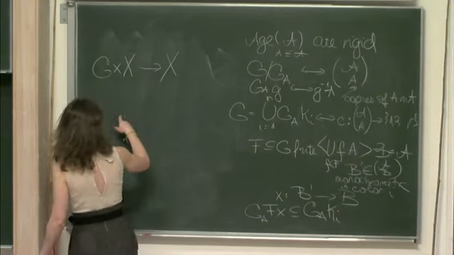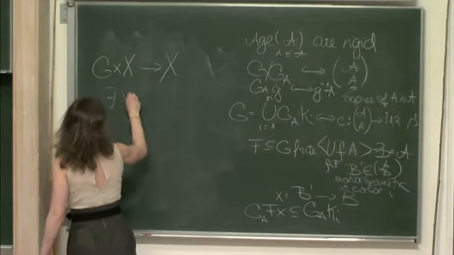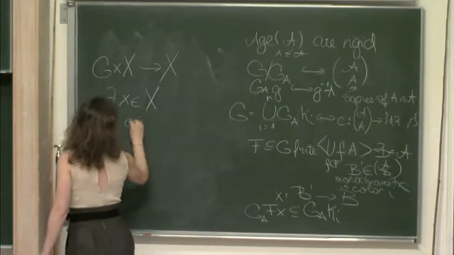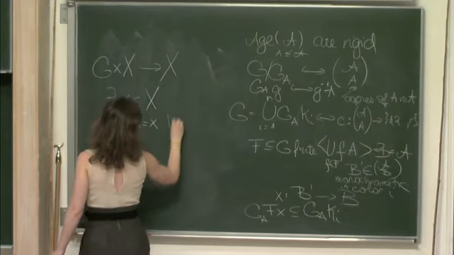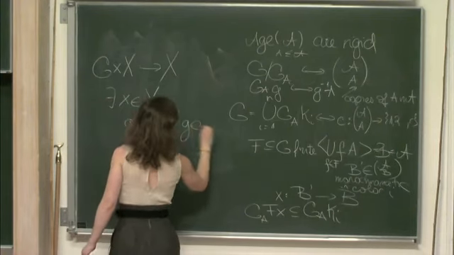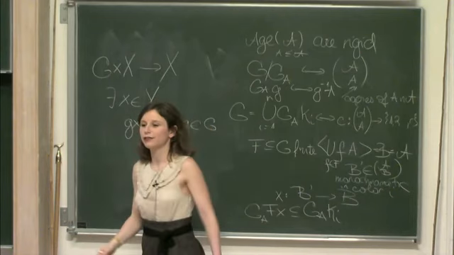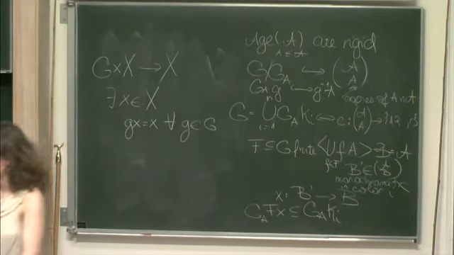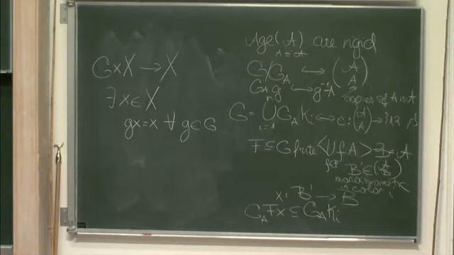So this is a very strong fixed point property, meaning that there exists x in X such that g x is equal to x for every g in G. Right? So often we hear in analysis we are looking at one mapping and one space and one action, and we are looking for one fixed point.